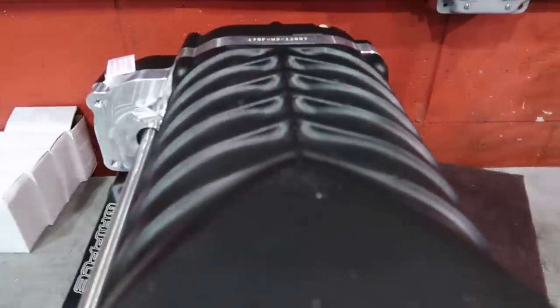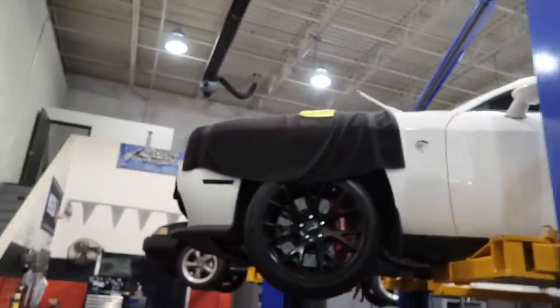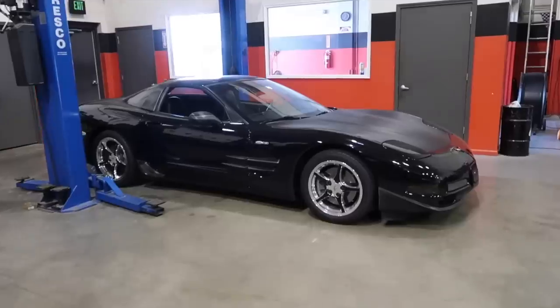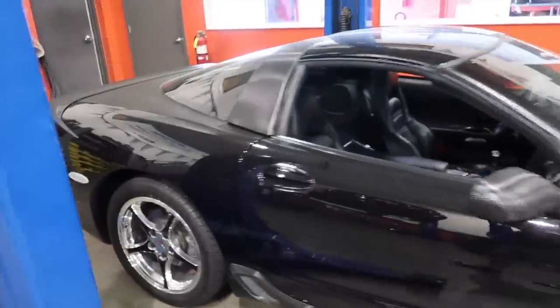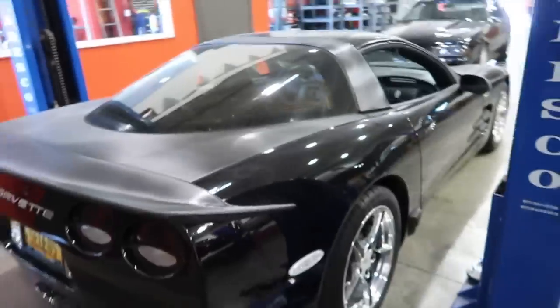Hey, beautiful — look at this bad boy. Whipple! Videos — 5.0 and then his Hellcat. He's taking this thing to the track; this thing is like a nice second 5.0. We'll see how it does tomorrow — I'll be there as well with my Mustang, trying to break my time and go faster than 12.3. We also got a Vette here. I don't know if this is a wrap or actually carbon fiber — the hood seems like carbon fiber. The trunk as well. Check out the tail lights though, they're blacked out and that little oval — it's nice.